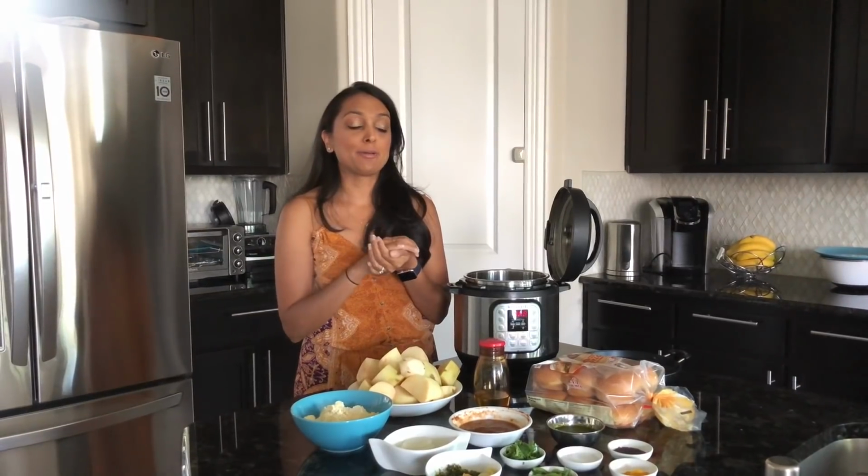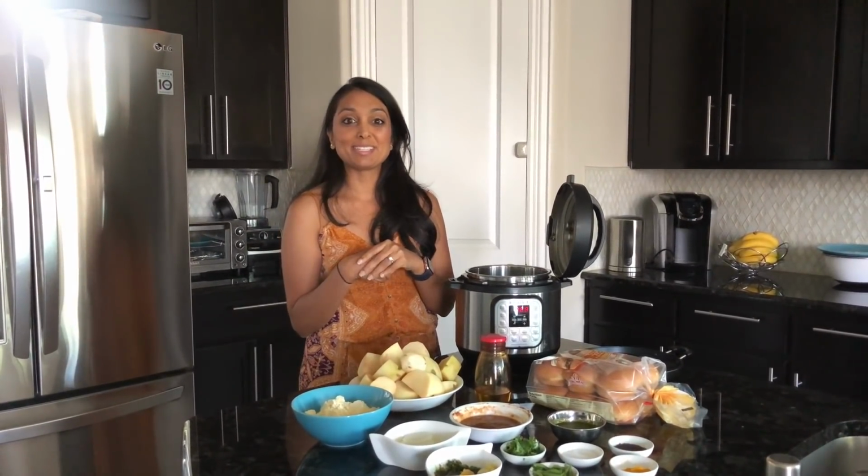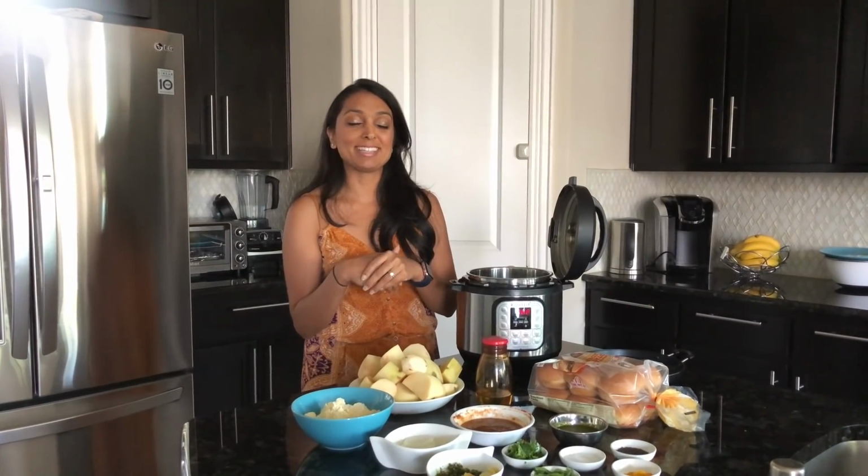Now, this is also a healthy version. We're not going to deep fry the actual patty. We're going to use a healthy twist on it. But let's go ahead and run through the ingredients that you're going to need, and then we're going to get started on making the dish.